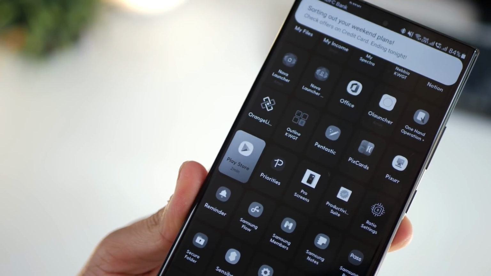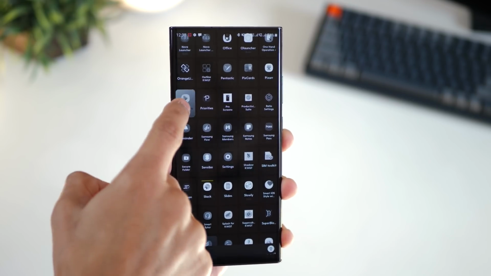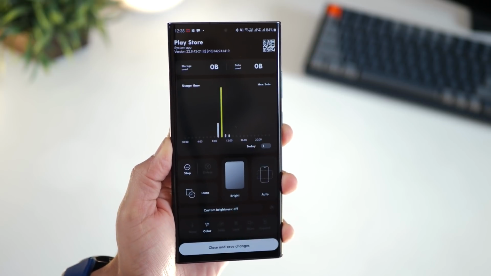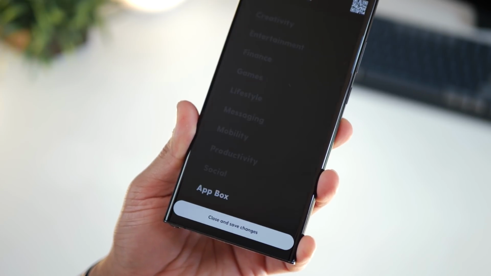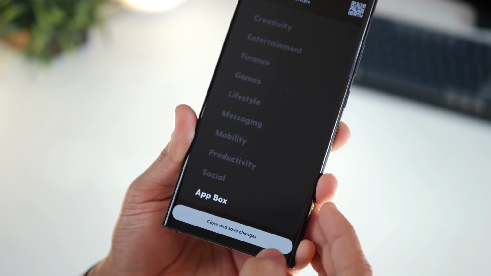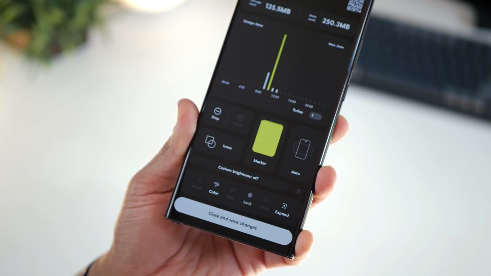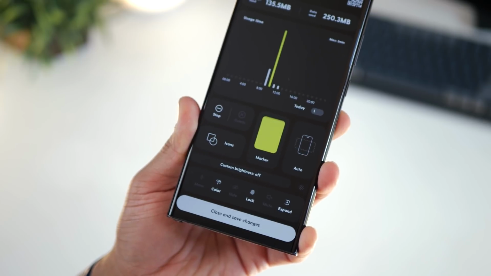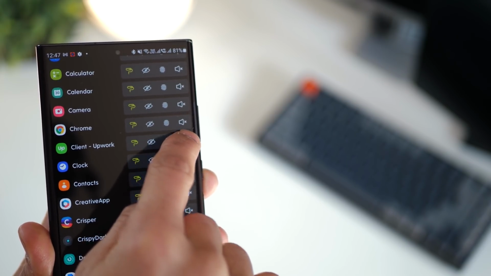You can customize the app tile to look and behave in a certain way and get more information by long pressing on it. You'll be able to see usage details, change the tile appearance, set up custom brightness for that app, and also change the category, hide the app, protect using fingerprint scan, and even mute notifications from it. If you want to set these factors for multiple apps together, you can do that by going into settings.